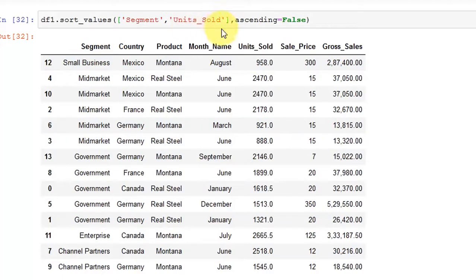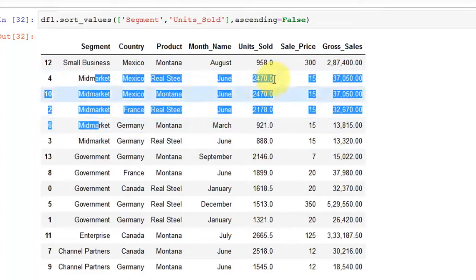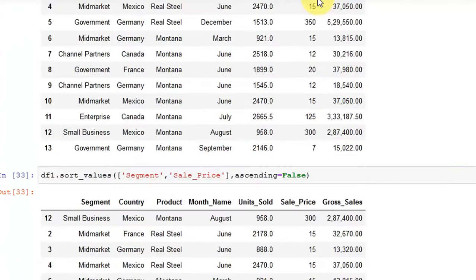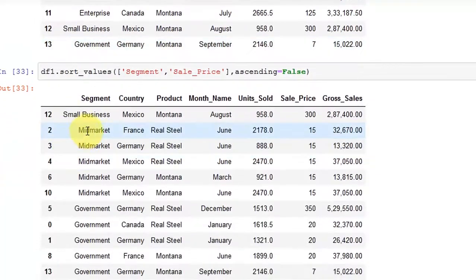Now you can see it is also in descending order. So first of all segment is used and then units sold. You can specify n number of columns. Let's specify sales price, sale_price.